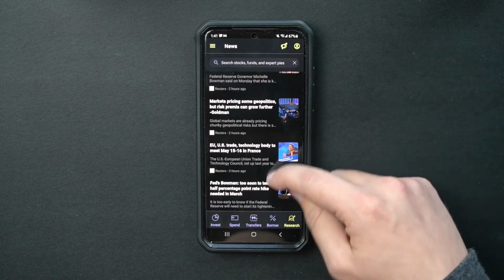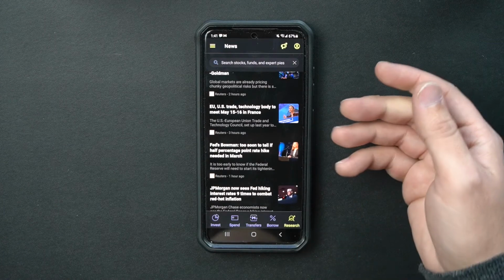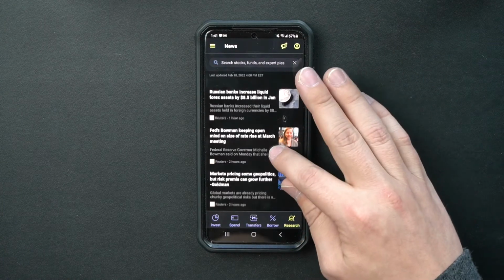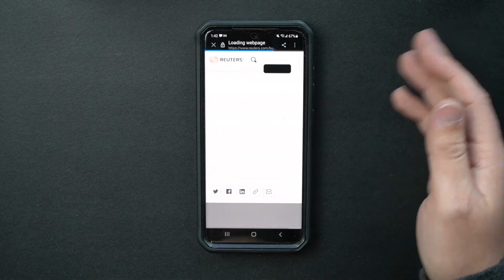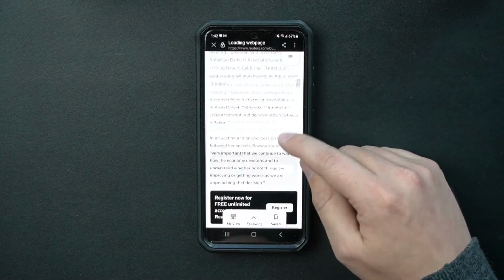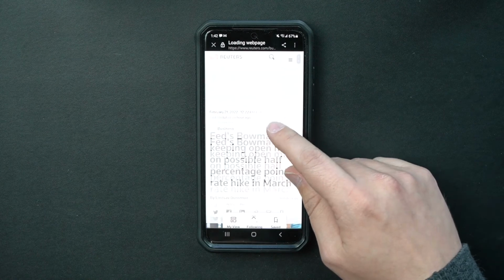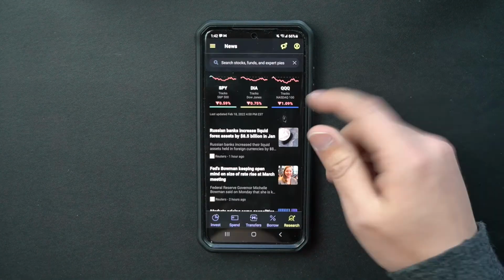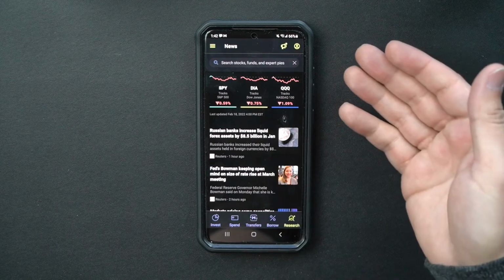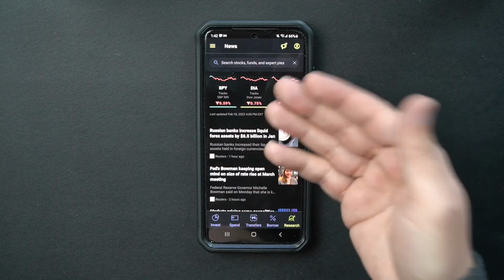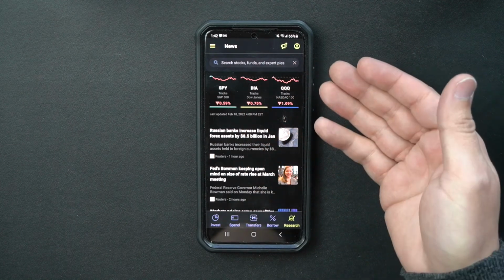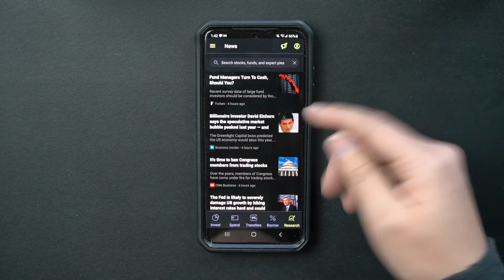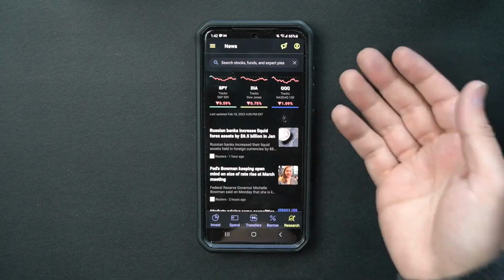You can click on any one of these and do in-depth research that M1 Finance provides for you. So for instance, you can go ahead and click on any one of these. It's going to bring up an article, read that article and get all sorts of information, and all of that is going to help you when making investment decisions. Also, it gives you some of the top index funds here. You've got the SPY, the DIA, and the QQQ. Again, all of this information is completely free and it helps you to make better investing decisions when you go to make your pie. And there you have it.